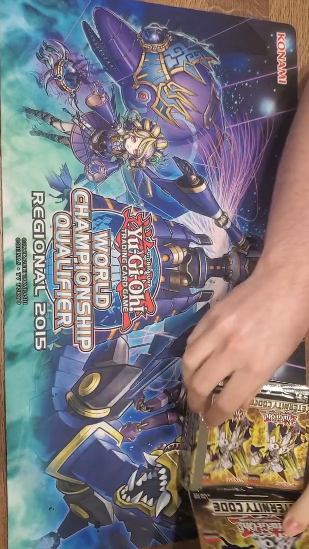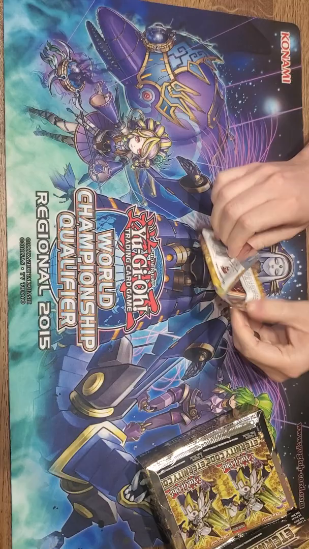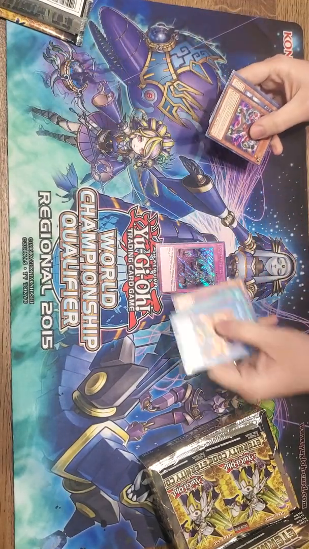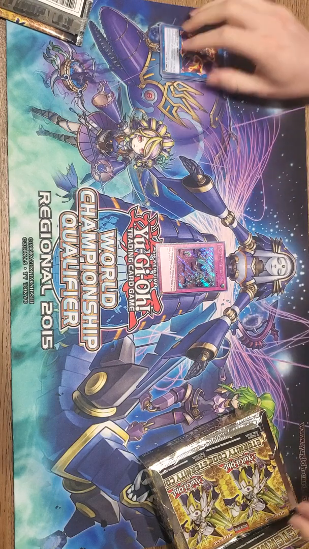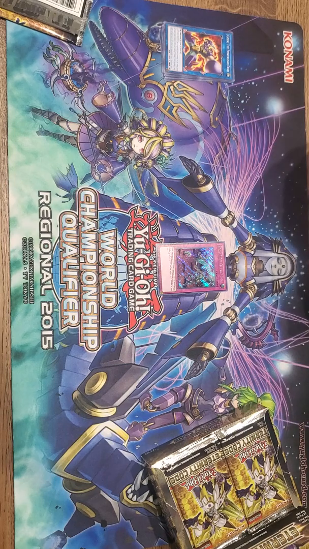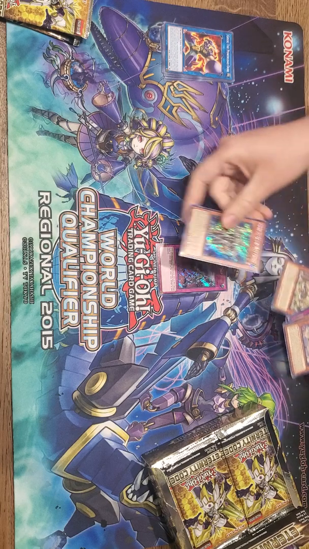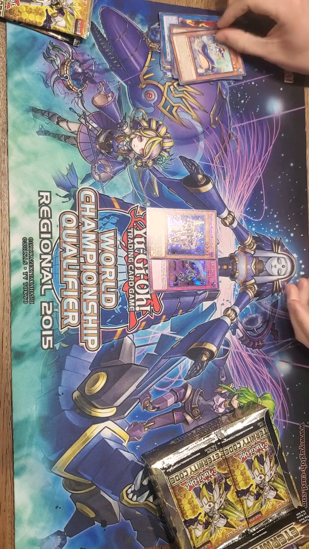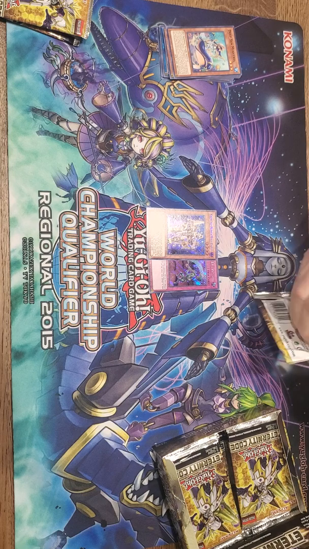So this set is pretty stacked in terms of secret rares. I heard that, oh, there's our first secret already, Gravedigger's Trap Hole. I heard that this is the first set with no rares, which I find really, oh my god, both secrets right away, and that one is great. Gearsu. Okay, wow. I guess the rest of this box is going to be a little lackluster unless we get a Starlight somehow.